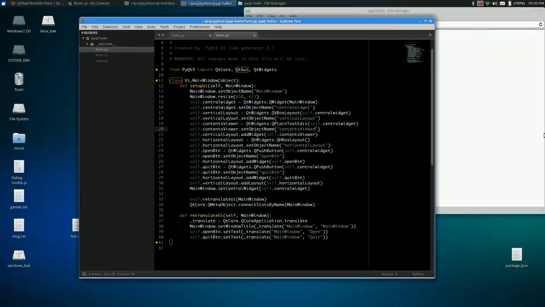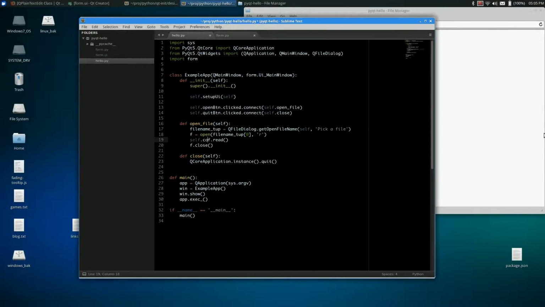We set the name to contents viewer, so we can now reference that here. And I believe it's set plain text. Don't quote me on that.